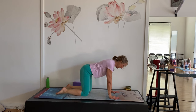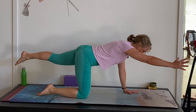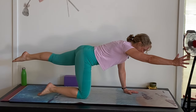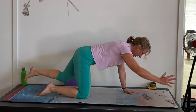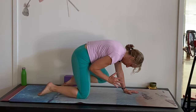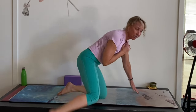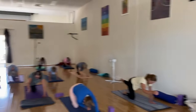So it's left leg and optional right arm. Extend out, keep your core on, and then flex. So your core is squeezing in the muscles a bit. Squeeze your belly button in a bit. Also your glutes, your shoulder blades, your lower front ribs squeeze in a bit. Just keep going for a little bit, about three more. Extend and flex before we hold.